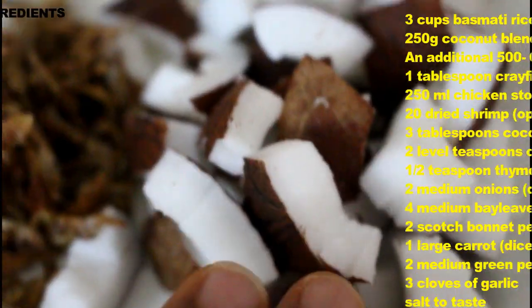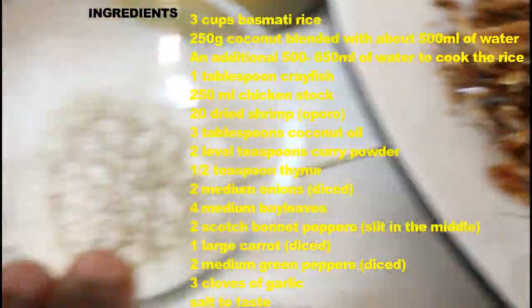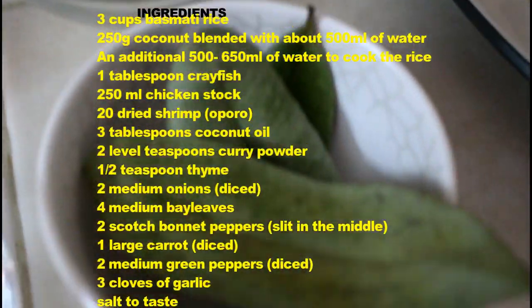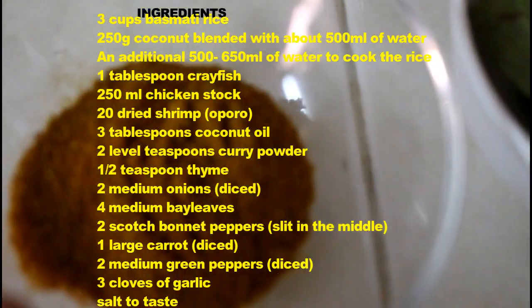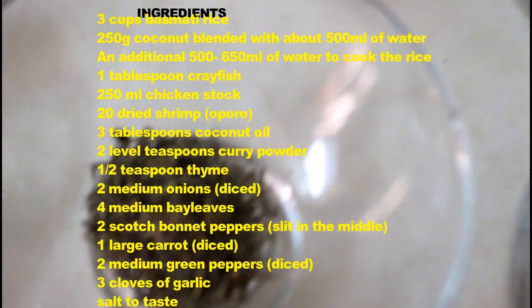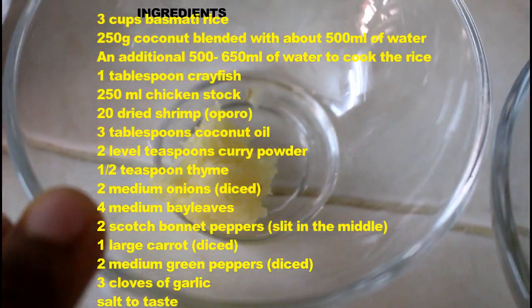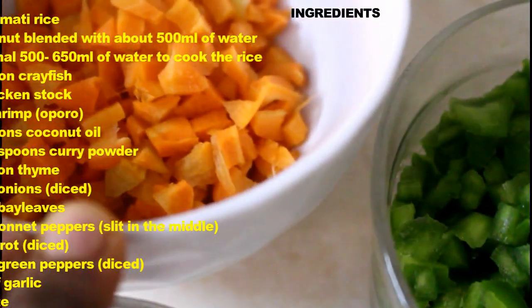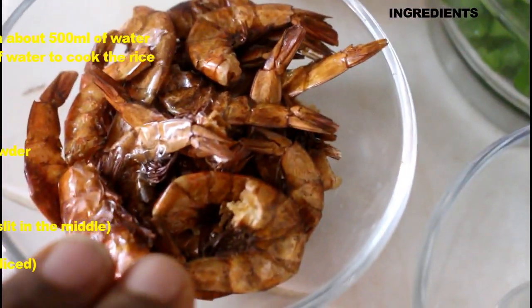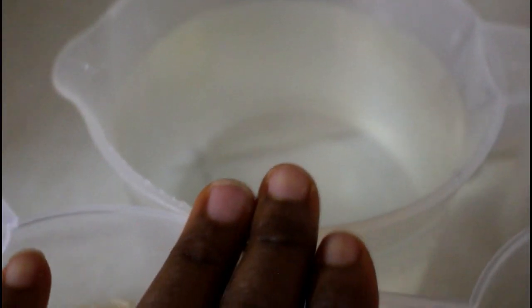So for our coconut rice, we'll be needing some basmati rice, some chicken stock, some onions, some coconut of course, some crayfish, some sea salt, some bay leaves, some scotch bonnet peppers, some curry powder, some dried thyme, some garlic already grated, green peppers, carrot, some dried shrimp, some coconut oil, and last but not the least, we need some water.